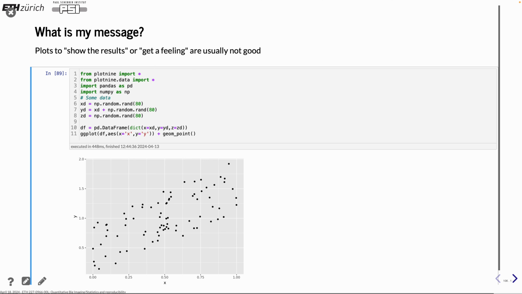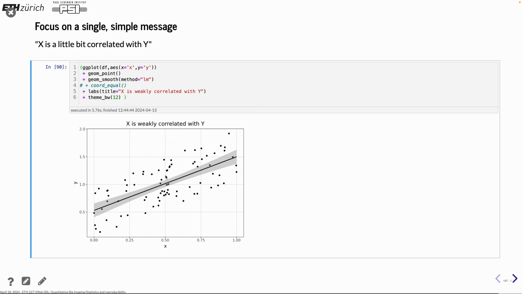So if we add something like a trend line, we have the points, then some fitting, and then labels, and then we add on some colored theme, and also the size of the text.